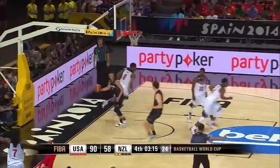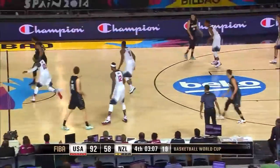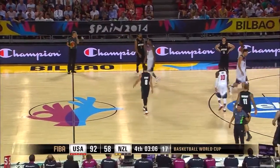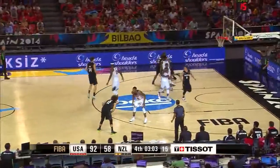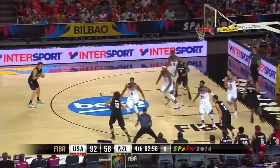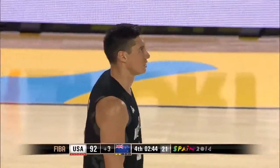Rudy Gay looked off the pass. And Irving almost creates another turnover. Look at the pass there by DeRozan. Cousins up in the air, 360. And Cousins easy too. Bartlett gets in, whips over to Fotu. They make the extra pass, and finally Lowe knocks one down. Finally for Rob Lowe. That's his 6th point in 15 minutes.